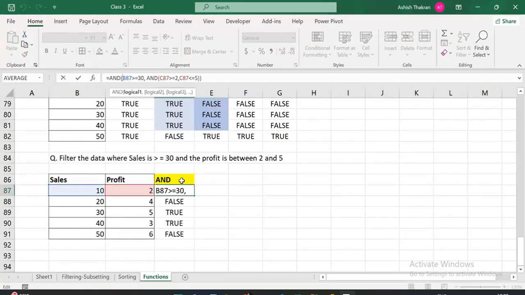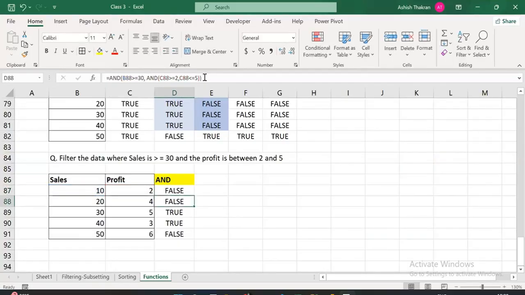And overall, it becomes false, because 10 is not between 20 and 30. Still, it is false. Any other questions? Online guys, any questions regarding the logical functions?